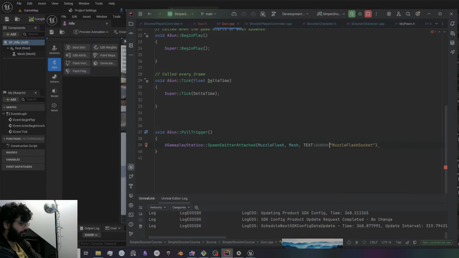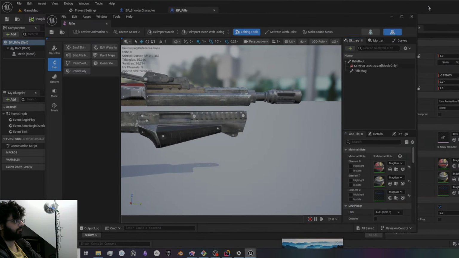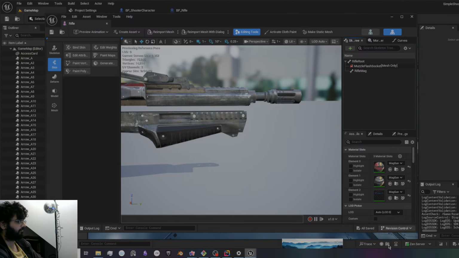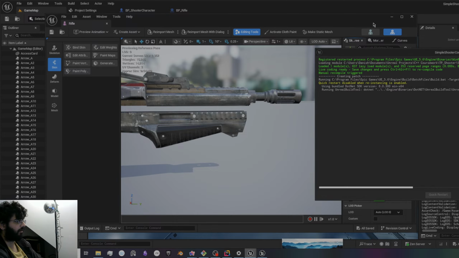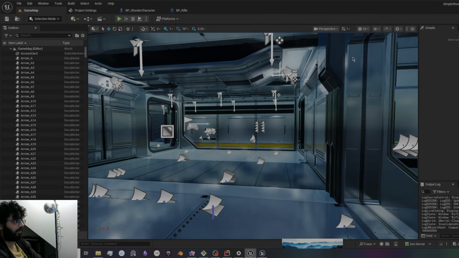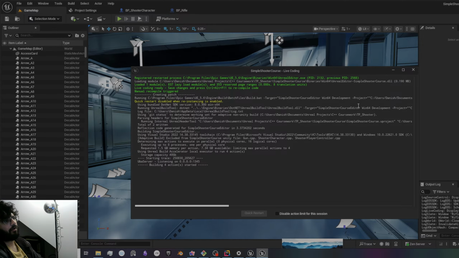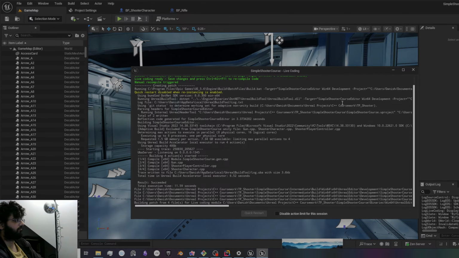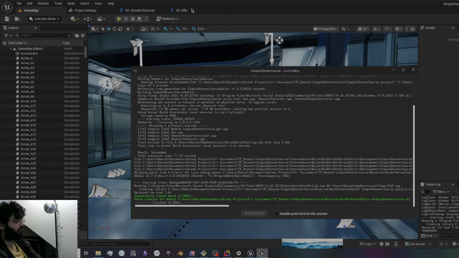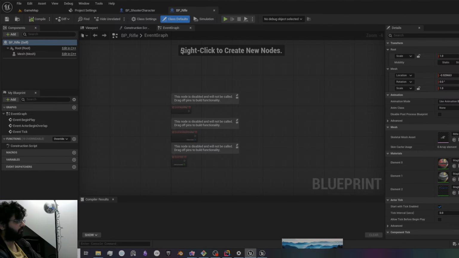Let's go over and hit compile in the engine. And once that's finished compiling, we can go over into our BP_Rifle and open the full blueprint editor. I just prefer to deal with that. If we go to the class defaults and look at the details pane, you can see we've got this MuzzleFlash property, the new one, and we need to find a particle effect in here. I'm going to look for the keyword muzzle.